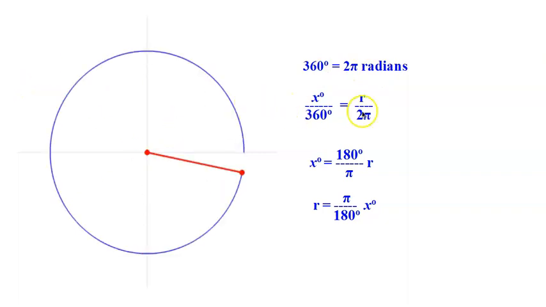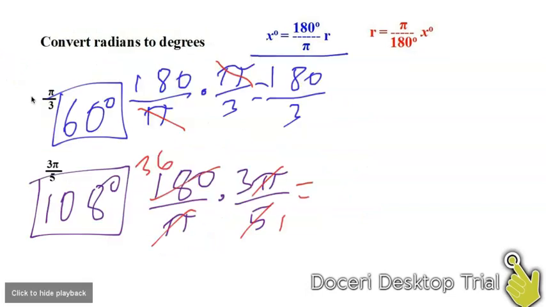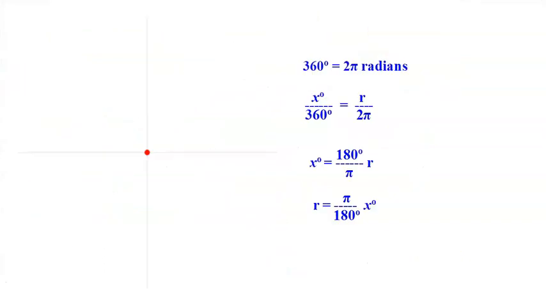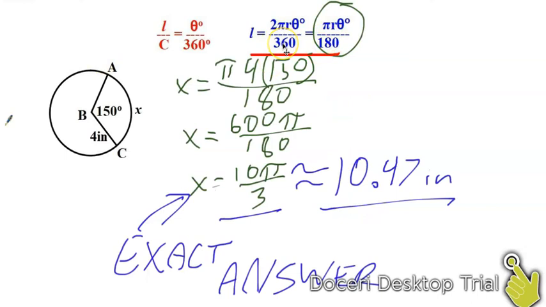All right. So the conversion, again, for degrees to radians, that's 180 over pi. If you want to get rid of radians, you want your answer in degrees, it's 180 over pi. If you want to get rid of the degrees and you want your answer in radians, it's pi over 180. Whatever it is you're getting rid of goes on the bottom. So there's the conversions. And remember, your formula is going to change depending on whether you're dealing with degrees or radians. If you're dealing with radians, you want 2 pi on the bottom. If you're dealing with degrees, it needs to be 360.